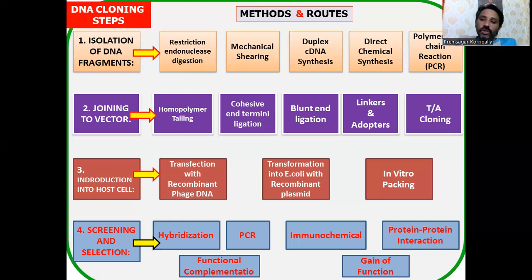So those host cells are selected, and after that, if you have a probe of the gene you cloned, you can go for hybridization. You take those colonies and subject them to replica plating, followed by baking onto the nylon membrane, and flood with the probe. Then you see the radiolabeled probe, and you can see the recombinant clone out of the thousands of clones.